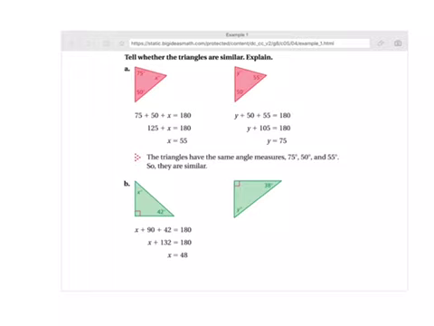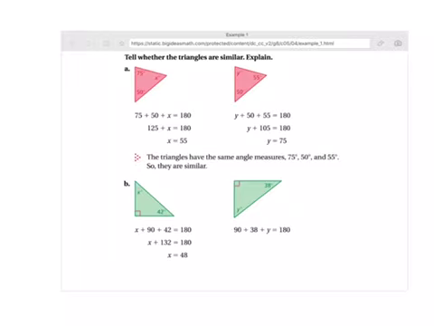So our missing value over there is 48. Now you can see over here that our other angle was 38, so it's not looking real good. But let's double check and find the measure of this missing angle. Again, we have the little red box, which means 90. So we have 90 plus 38 plus y equals 180.